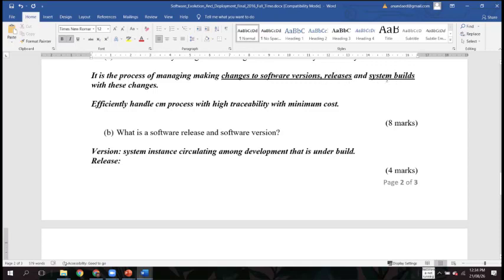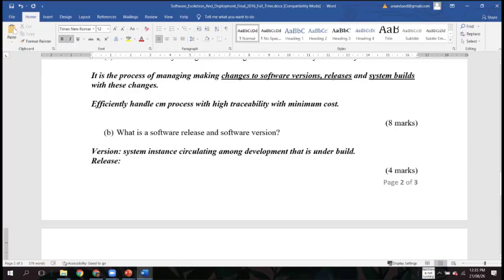System build is a particular technical task, with a lot of technical work involved. Release management involves some marketing aspects.